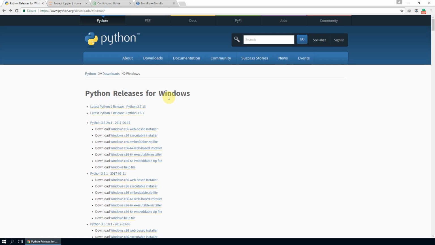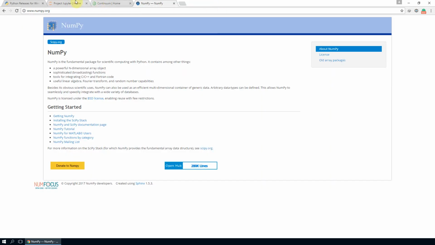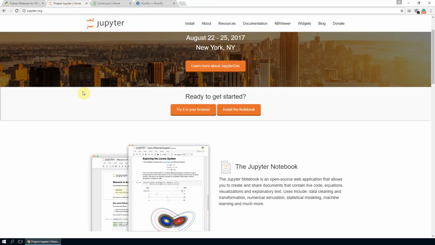Once you are done with the installation of Python, you need to have some sort of IDE on your machine so that you can write your code and execute it to see the result. There are plenty of IDEs available. In order to write your code, I would recommend you download Jupyter Notebook in the beginning.